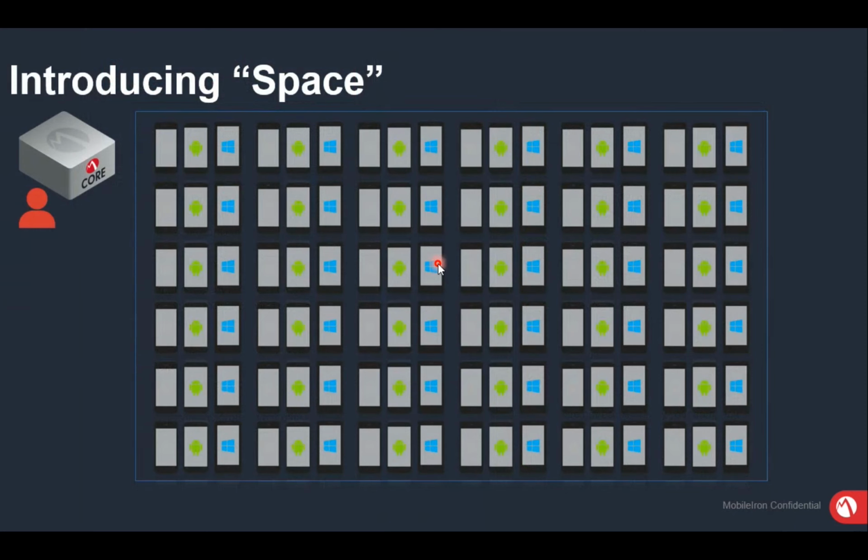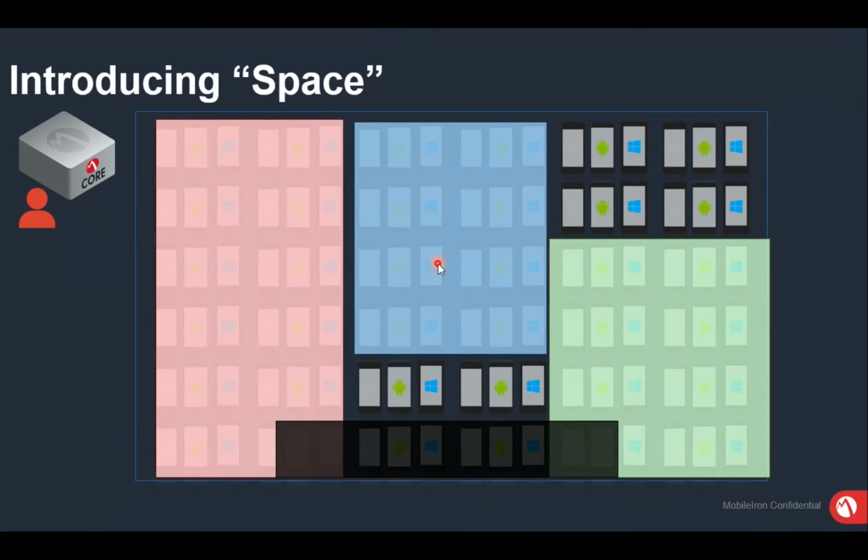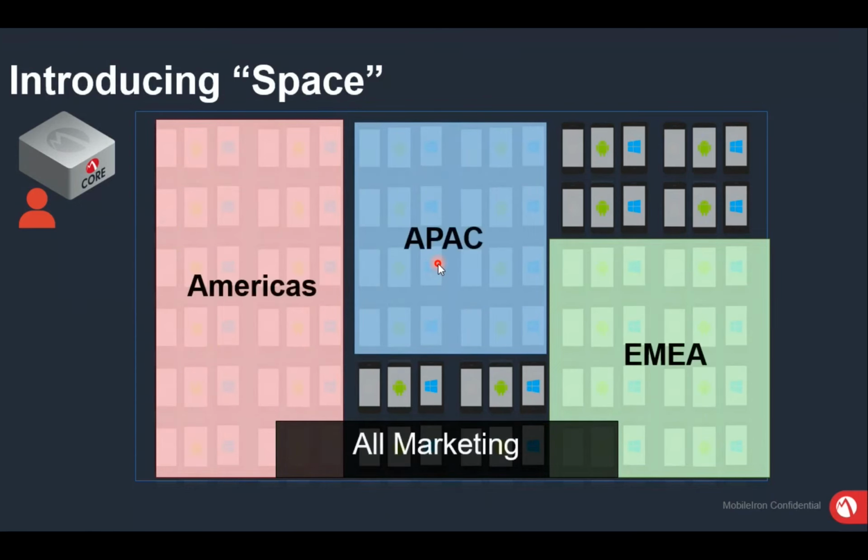And we have something called space. Space is like if you have regions, if you have branches across the region and it has been separated by geographical location. For example, you have one region in US, one in APAC, and one in EMEA, and you have one marketing team common for all. So you can create spaces for these groups. Each space will have their own admin, and each space will have their own set of configuration and users. Within each space, you can link with your Active Directory, and you can have policies and configurations for a particular set of users, or even link with the LDAP groups.